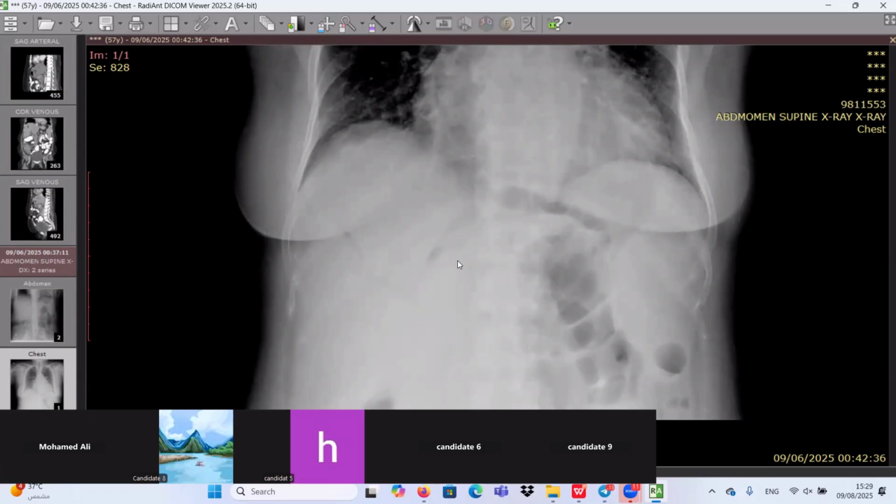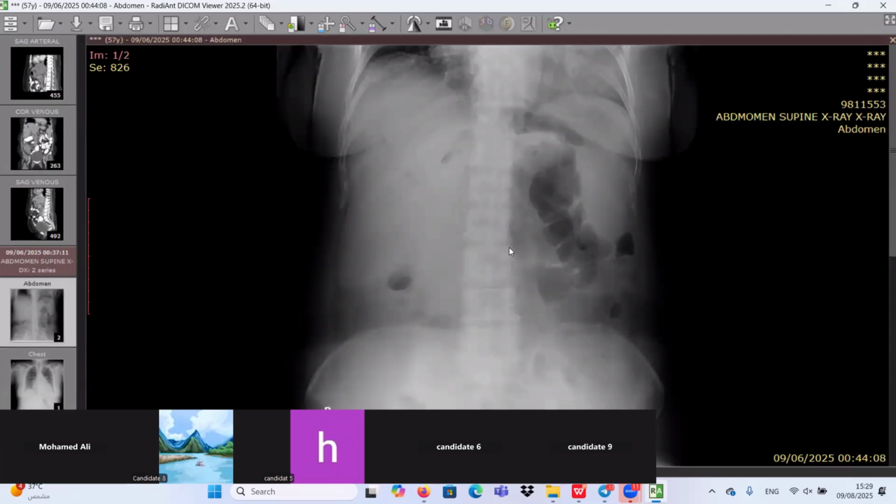I cannot see dilated bowel loops to suggest bowel obstruction. How can we differentiate between these? If they are central, like I think these are, it's most probably biliary pneumobilia. If it's peripheral and reaching the liver surface, it's most probably portovenous gas. I would like to check the abdomen. We did the X-ray abdomen for this case later on.